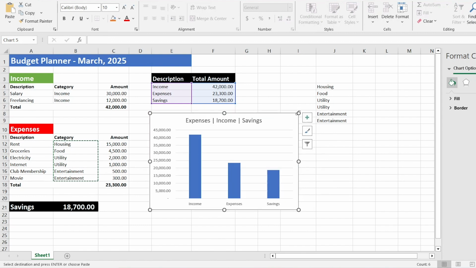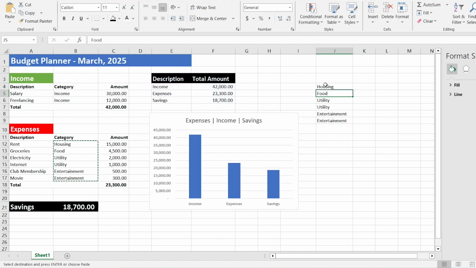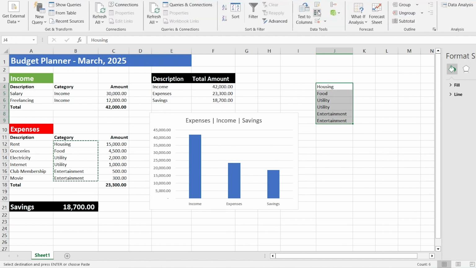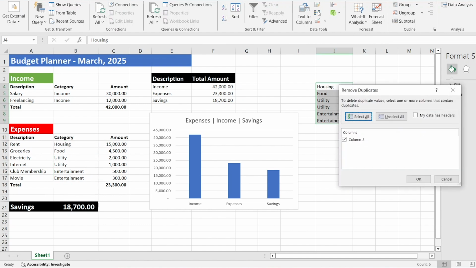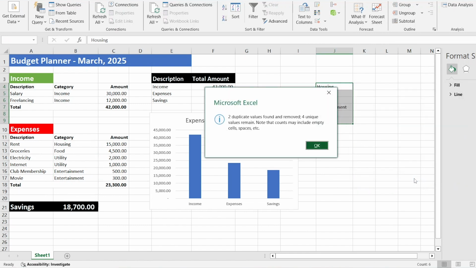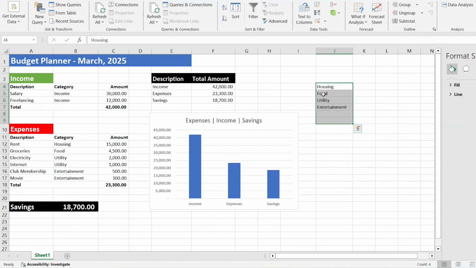Then next, I'm going to remove duplicates from this. So I will simply select the data, then head over to the data ribbon and click on remove duplicates. Click OK. So now we have housing, food, utility, and entertainment.